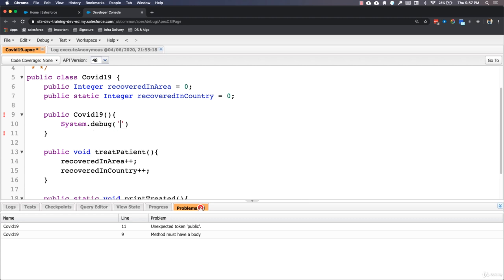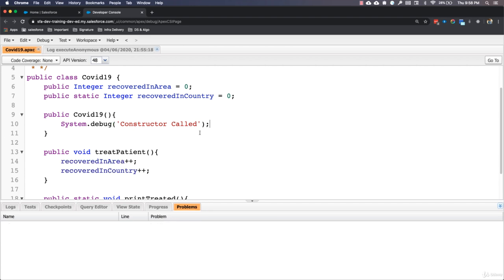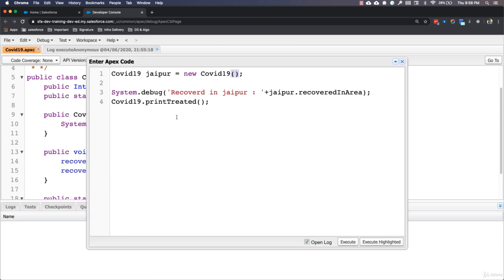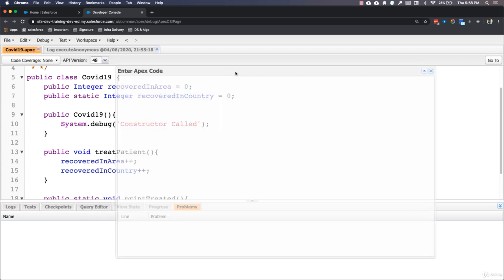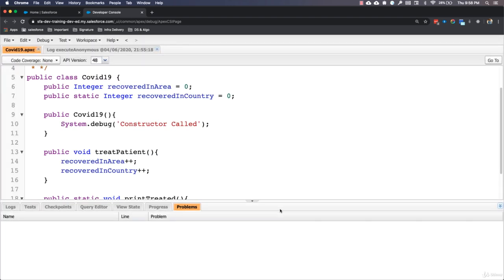We can simply say constructor is called. Let's save this code and let's execute our code again. Here we are not changing anything in our execute statement. We are still using this blank parenthesis, but notice the difference once we execute this class.